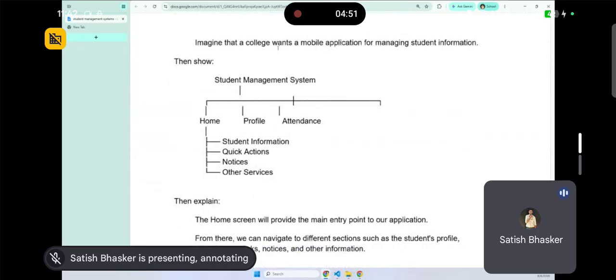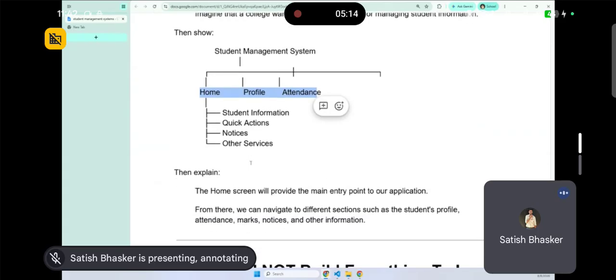Imagine that a college wants a mobile application for managing student information. In the student management system, on the app bar we have home, profile, attendance, and student information. The next section will have quick actions, notices, and other services.